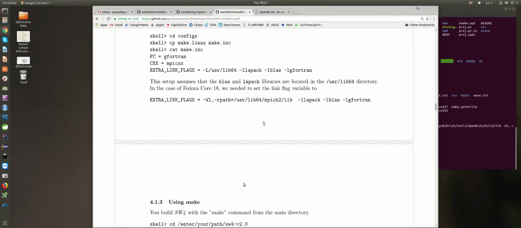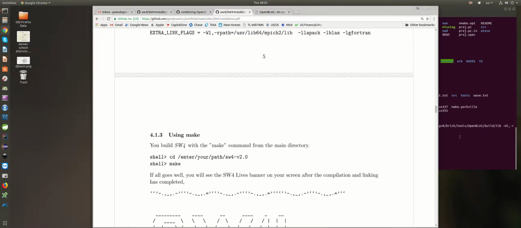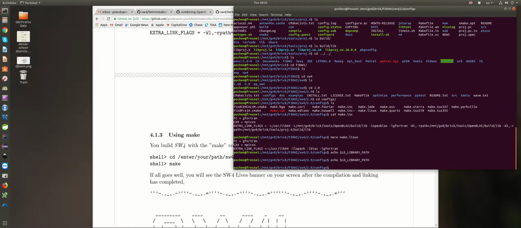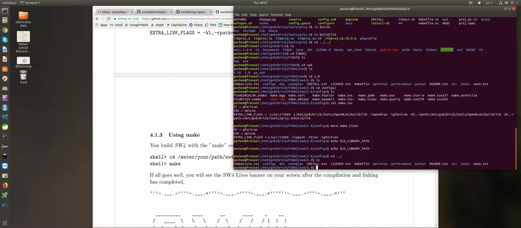Everything that I've done here is inside the configs subdirectory. So if I go back, I will discover this makefile. All I have to do is make all, and then it's going to create this optimize subdirectory, right?